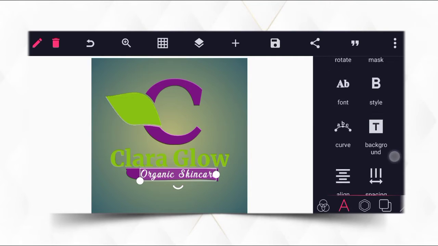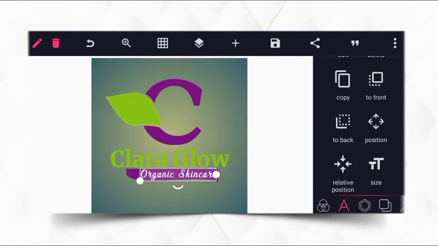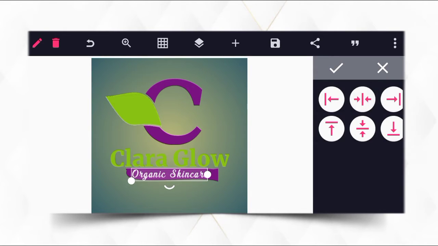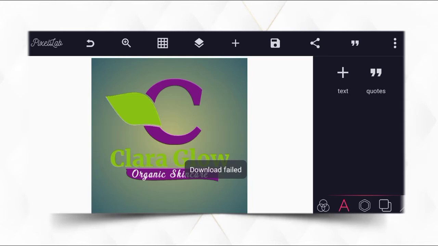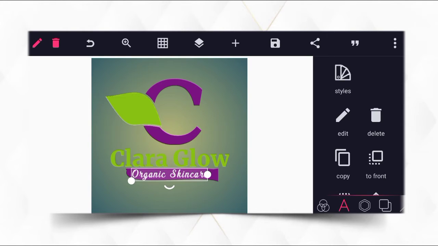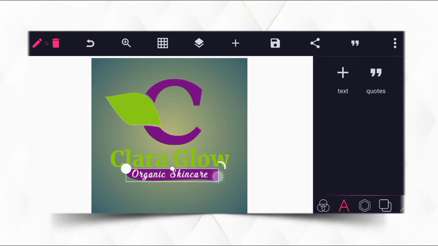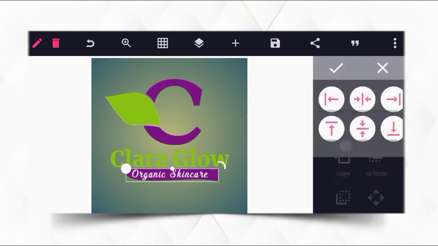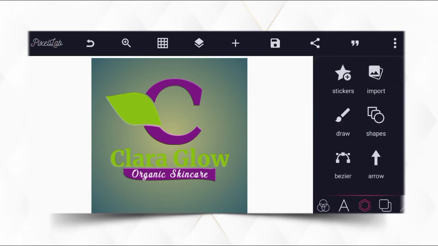Then we use a relative position to the center, as you can see. So we use this to position to the center. We can as well adjust a little bit by checking whether this was positioned at the center as well, which is not. So it's right exactly like this.